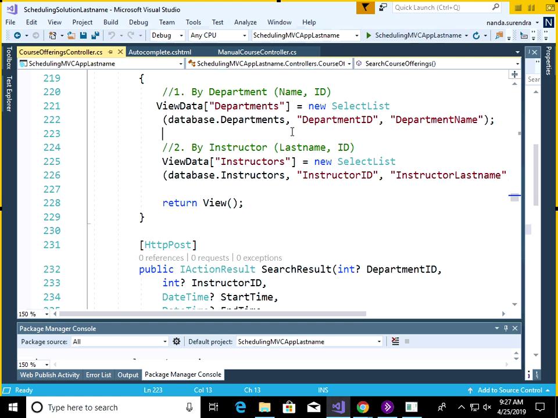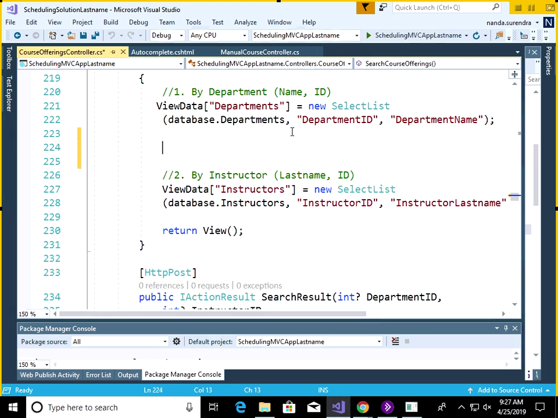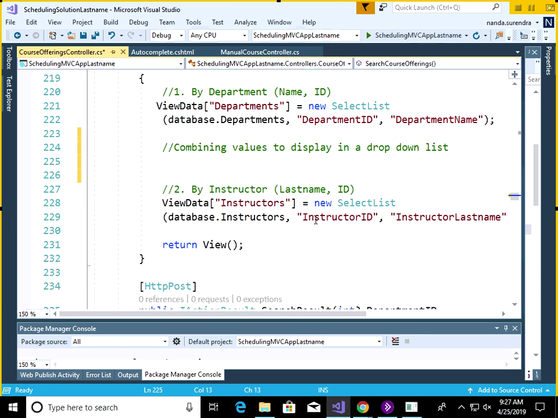Okay. So one of the things we did there was, instead of just getting it directly from the database, you can build it up. This is for combining values to display in a drop-down list. And some of the group projects might benefit from this.